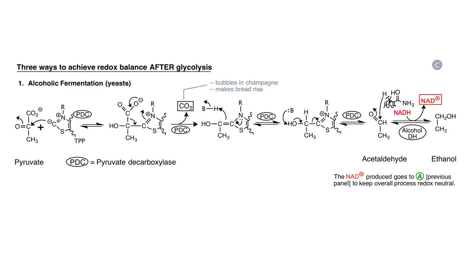Yeast uses an enzyme called pyruvate decarboxylase, or PDC, which has a covalently attached thiamine pyrophosphate. Thiamine is derived from vitamin B1. I want you to keep in mind that PDC is very similar to the front end of the chemical reaction series conducted by pyruvate dehydrogenase, which we'll come to later when we discuss respiration. The thiazole ring in TPP forms a ylide — despite the pKa of thiamine pyrophosphate being about 19, a carbanion forms at the carbon of the thiazolinium ring system. That carbanion attacks the middle carbon of pyruvate, converting its ketone to an alcohol. The resulting thiazolinium system with the positive charge beta to the carboxylate readily decarboxylates, liberating TPP and the product acetaldehyde.